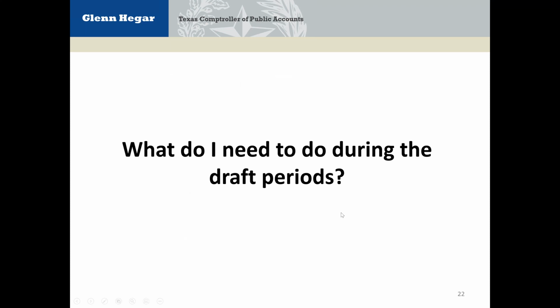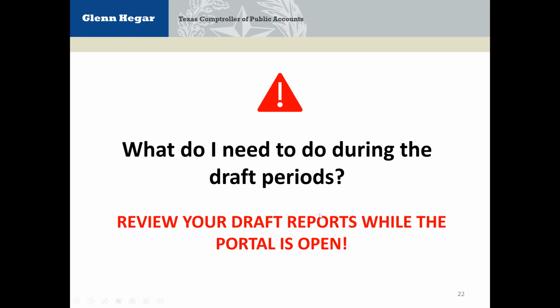So what do you need to be doing during the draft periods? Review your draft reports while the portal is open. Please, please, please. Because if you don't catch the errors in the draft, it gets published and it messes up everything. It messes up the whole state's numbers. Especially if you're a big agency, that's the problem we're having right now. So please take that opportunity to review your data.